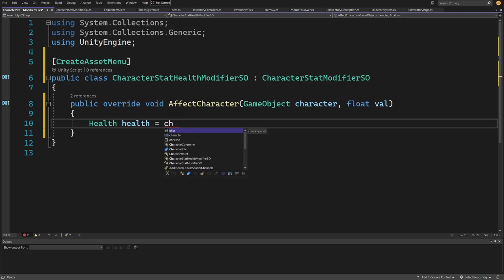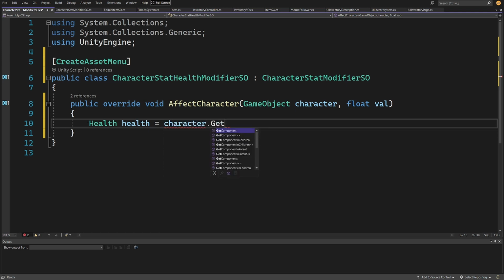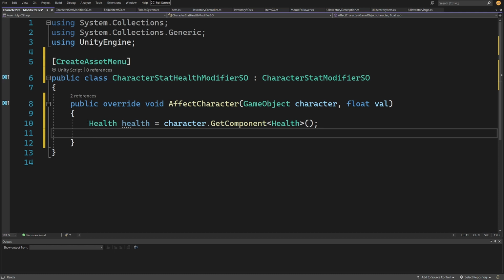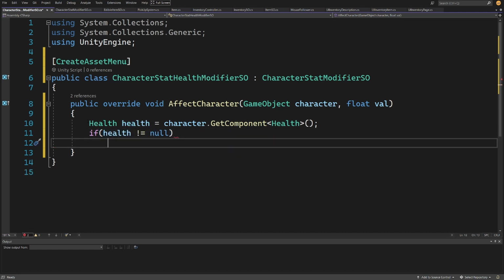So I'm going to ask character dot get component. I'm going to ask for the health component. So this way I should get the access to the health component. I'm going to check if my health component reference is not null, then I know that I can perform some modifications to it. So I'm going to call health dot add health, since I know that this method exists on my health item, and I'm going to pass as the int, so I'm going to cast it to an int, the value that I have.